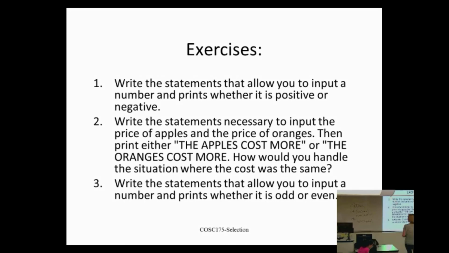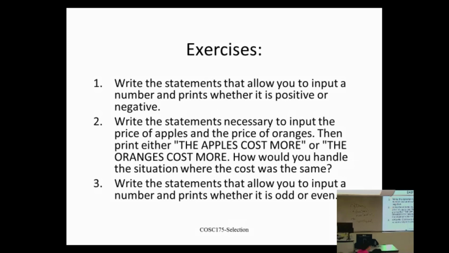Okay, so we're answering the question. Sorry, it's messy. Write the statements necessary to print the price of apples and the price of oranges. Then print apples cost more and oranges cost more. So all you need is a couple of C-outs and C-ins. Start with that. Everybody should be able to do that.